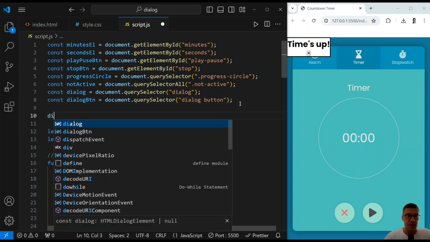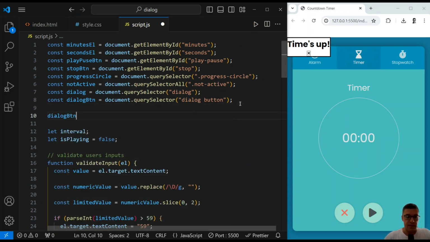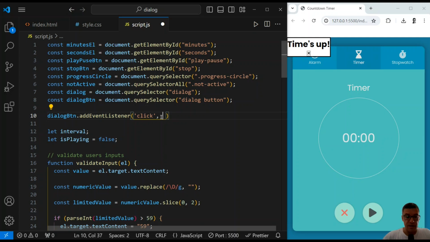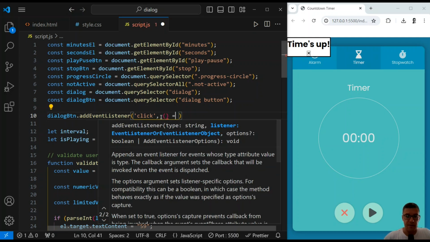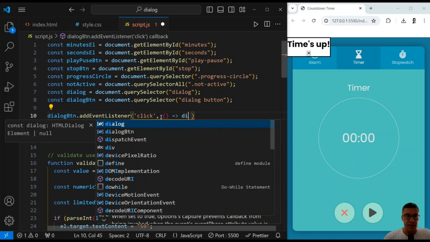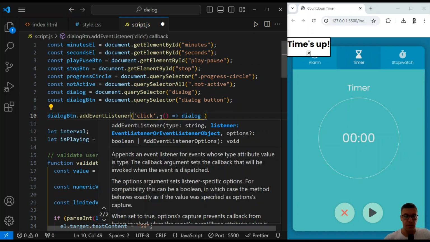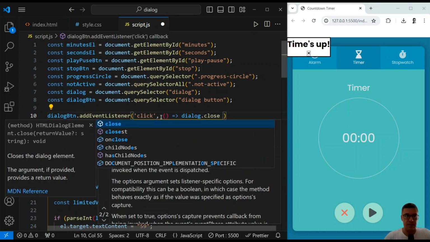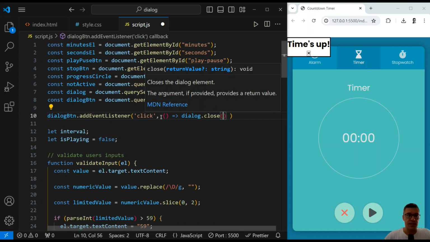And then on this dialog button, I will add event listener. And of course, we need a click. And on the click, I will have a function that calls on the dialog, on the modal window, not on this button, the close method. Just like that.